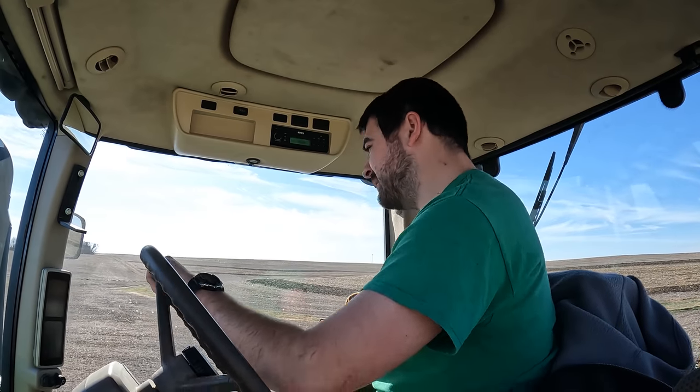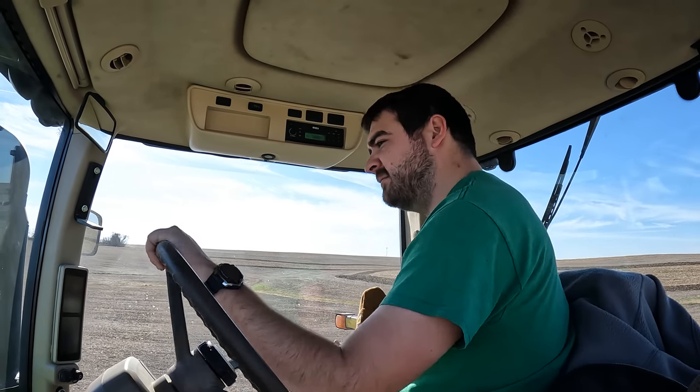Hopefully with two chisel plows running, we can finish this kind of quick. We're doing about 10 acres an hour. I think this one's doing about 5 acres an hour at the speed I'm going. So hopefully we can finish things up pretty quick because it is getting later in the year now where it's starting to get colder. It's running through really good right now.